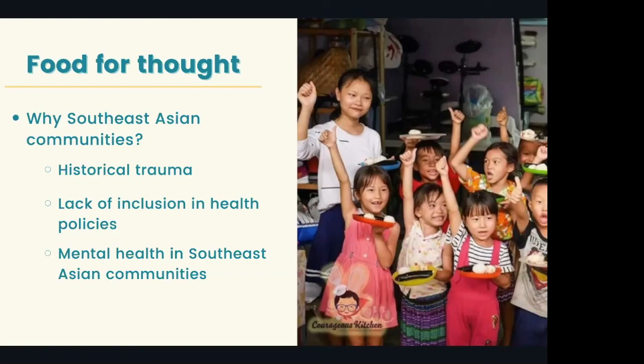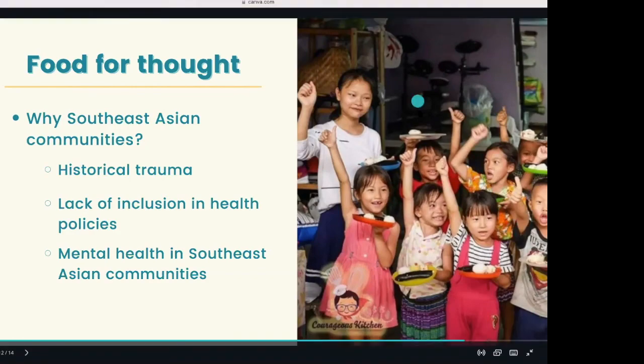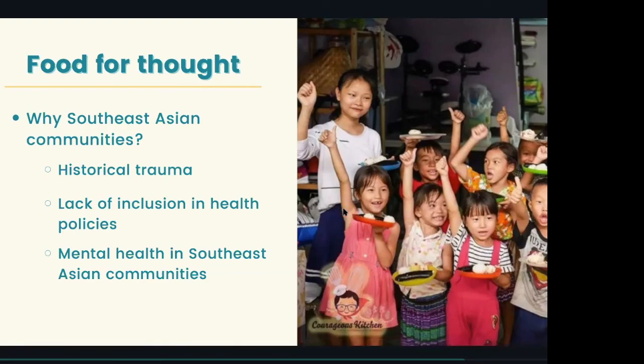And so within breaking that down, Southeast Asian women and men are at higher risk for self-harm, mental health challenges, and things of that nature because of the lack of inclusion, cultural diversity, as well as focus on data for mental health and other health issues. So a lot of what is happening is that we're falling through the cracks, and there's no one really focusing on advocating for the community.